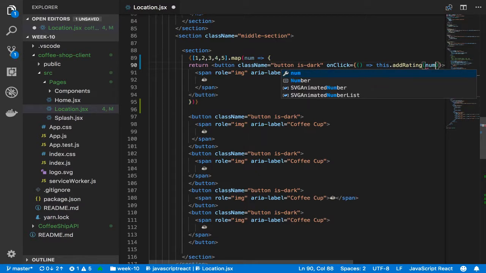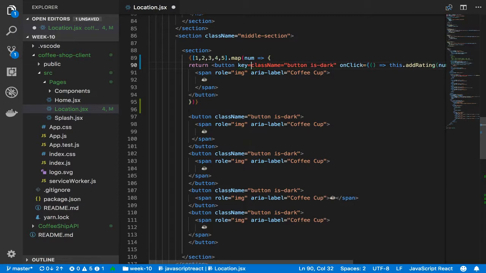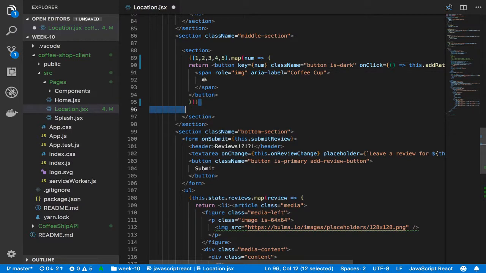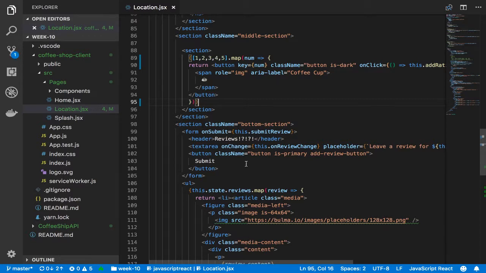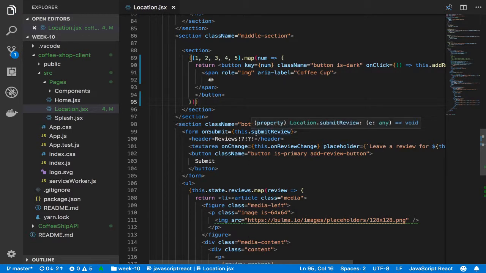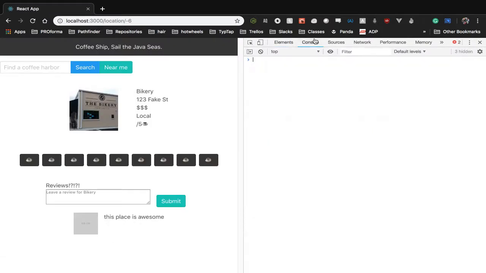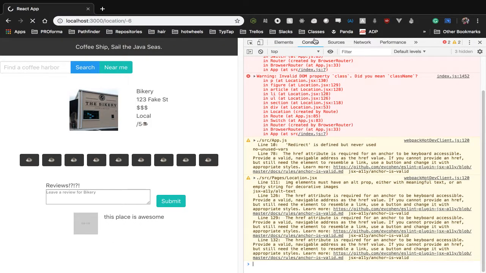I feel like it's the better way to do it. I don't know if that's the better way to do it. That's how I'm doing it. I would probably define that array somewhere else then. That's a lot of buttons.